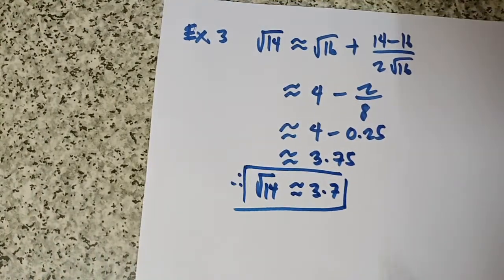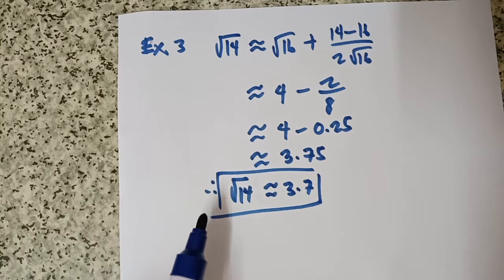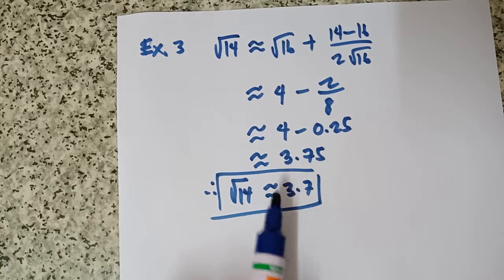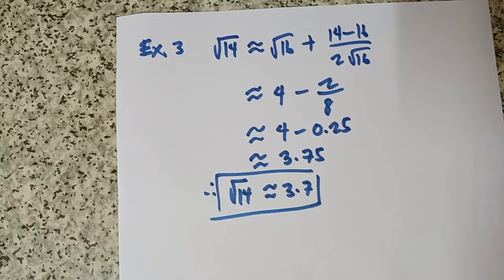So try your check. By the way, this is only an approximation. Sometimes there is a difference here in our answer, maybe plus or minus 1. Since it's only an approximation, this would give us a good estimation already.